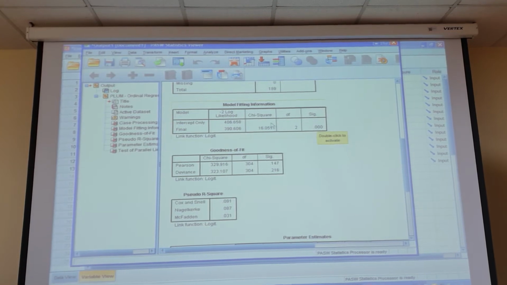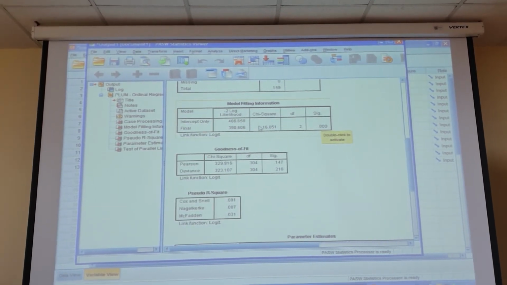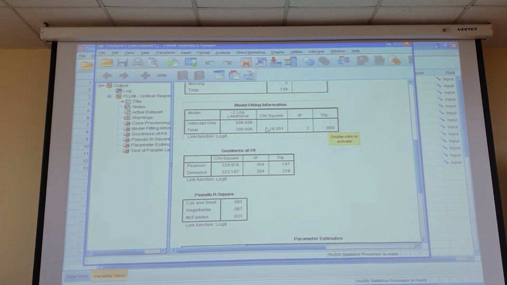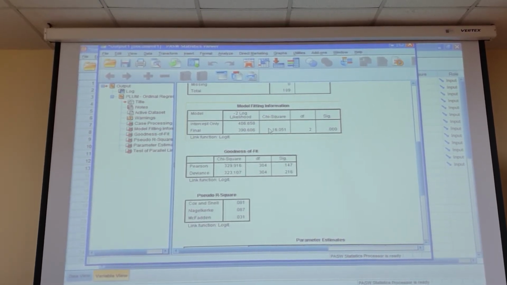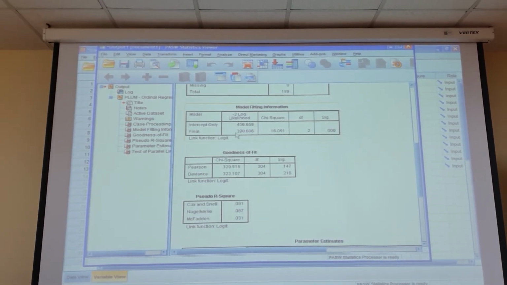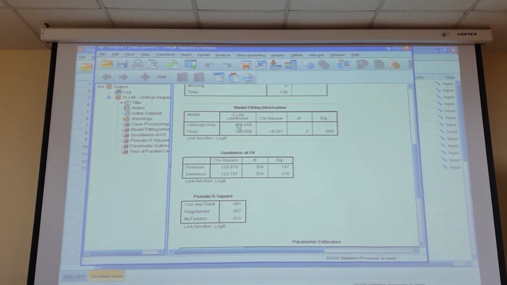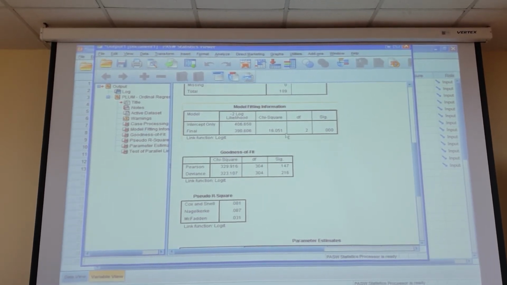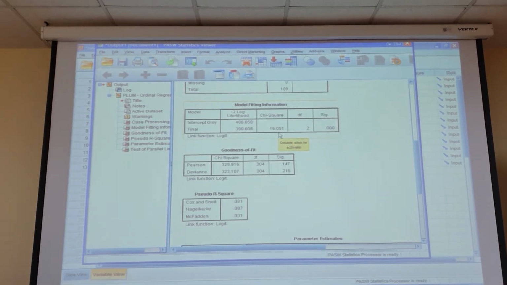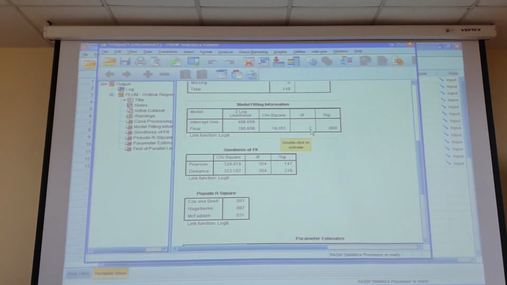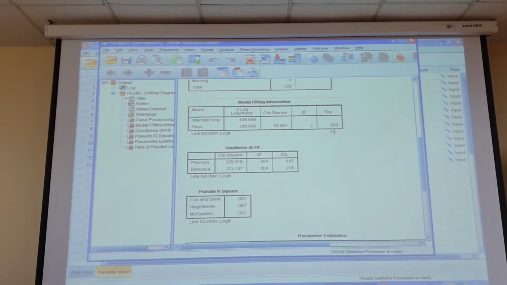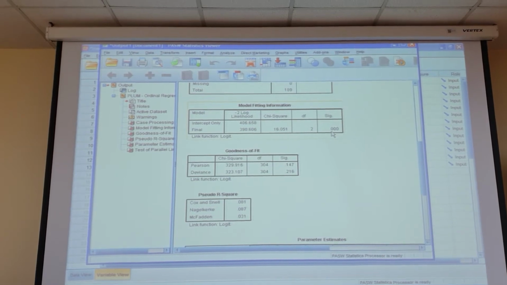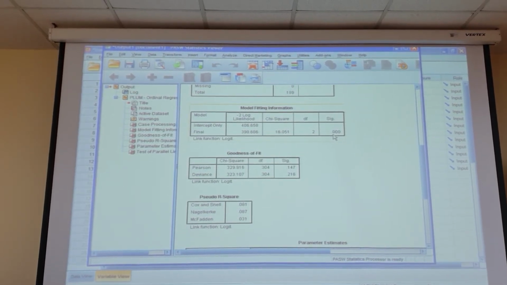Okay, here. And the chi-square here, this is like the improvement test. Remember? The improvement test that we compare the null model and the final model. So the improvement we got, 16.051, comes from these 2 numbers. We take the difference between these 2 numbers. And the value of the difference has a chi-square distribution with degree of freedom 2. And the p-value is less than 0.001. This means that your final model is significant, better than the null model.